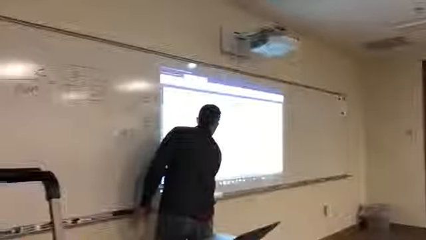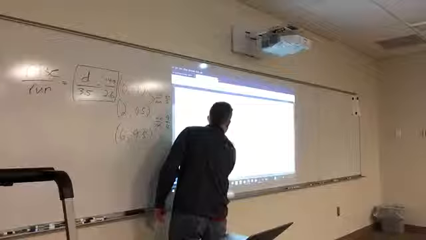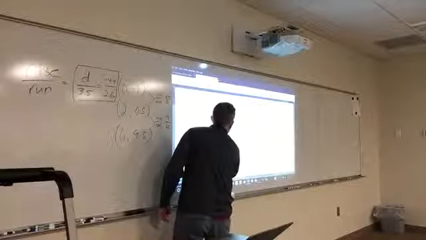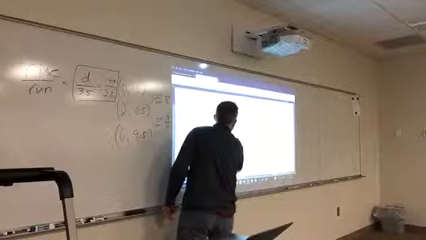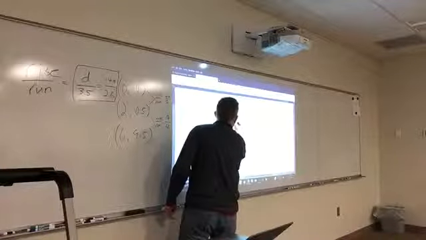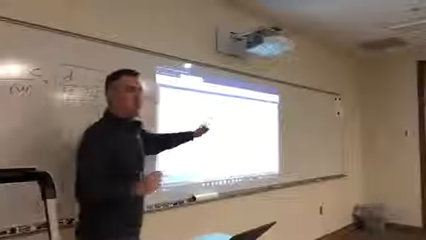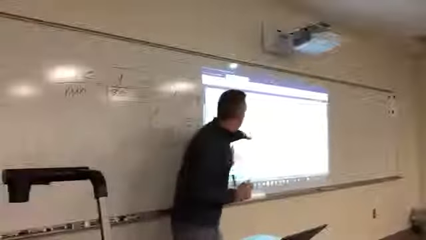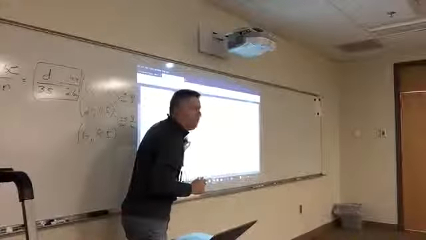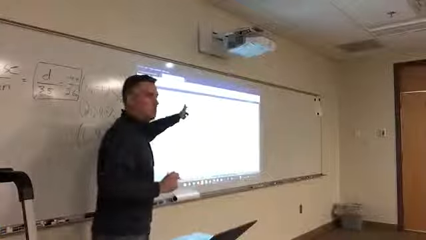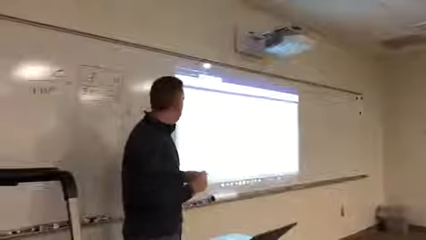If we count from here to here, we get a rise and a run. And whatever that rise and run ratio is, it should be the same rise and run ratio as this one. Because if all 3 points are on the same line, we can't have a different slope here and a different slope here. It's got to be the same slope all the way through.